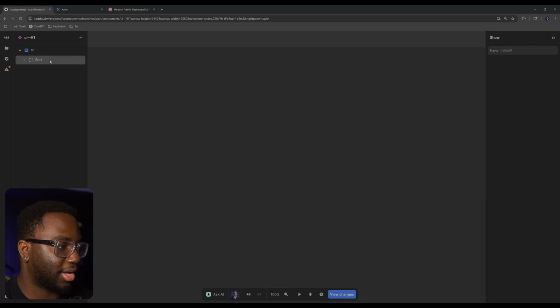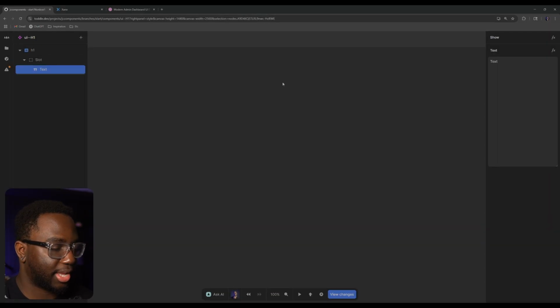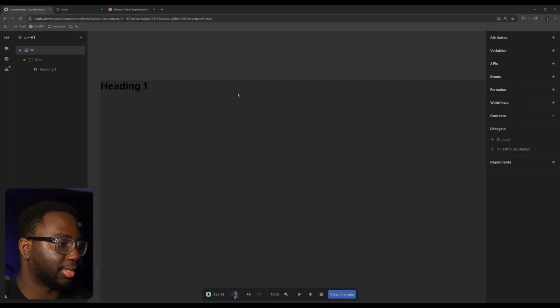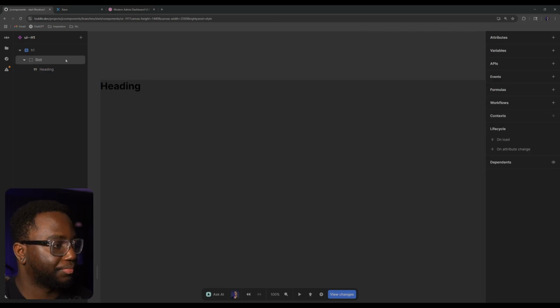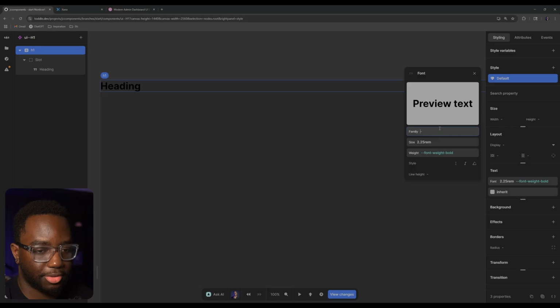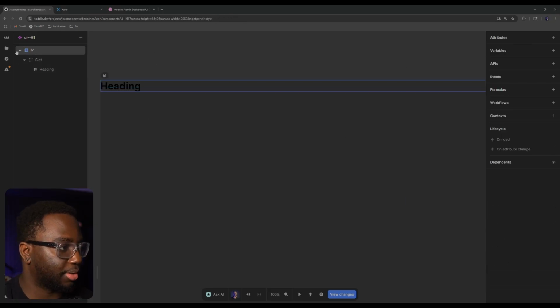So with the slot selected, let's go ahead and press I, and we can add text, and we can say heading 1, or something like that. Whatever you want to say. Just heading, whatever. Doesn't matter. I'll do just heading. Then here we can change anything we want that should be common around the H1s. So we'll just keep the size like it is, and we'll just go with that.